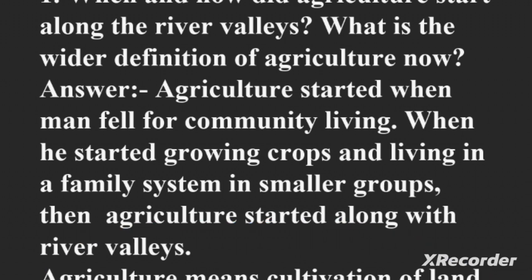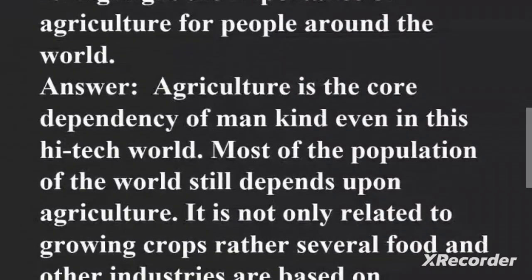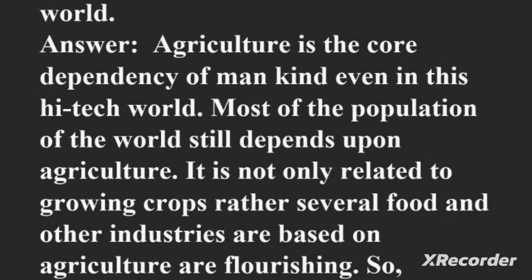Now coming to the next question. Highlight the importance of agriculture for people around the world. You just minus agriculture from people's lives and you'll see what the outcome is. Many countries will fall economically. Agriculture is the core dependency of mankind even in this high-tech world. Most of the population of the world still depends upon agriculture. It is not only related to growing crops, rather several food and other industries are based on agriculture and they are flourishing. So, agriculture remains very important for people around the world.